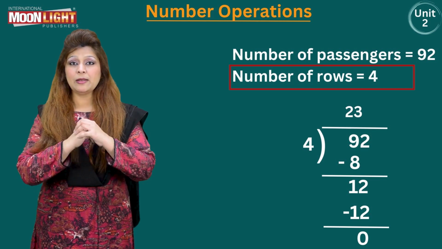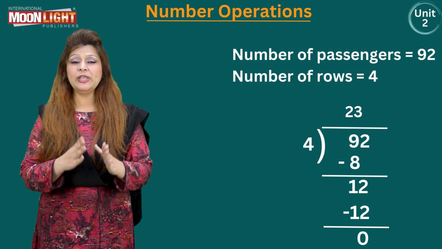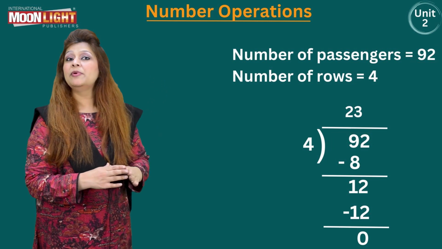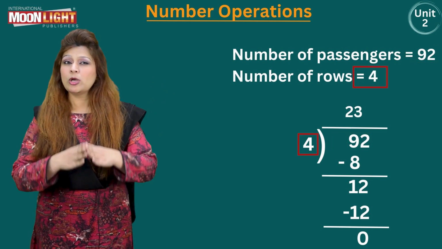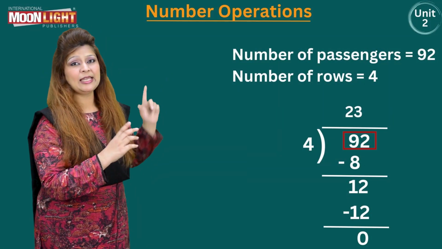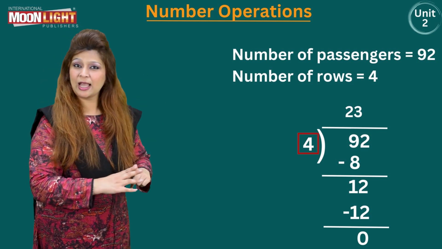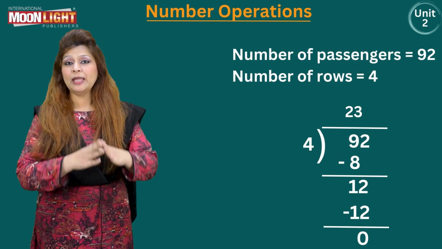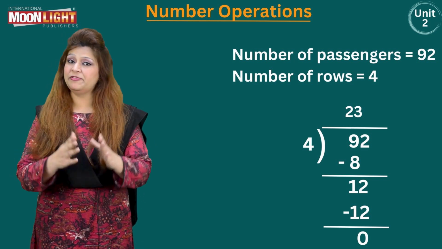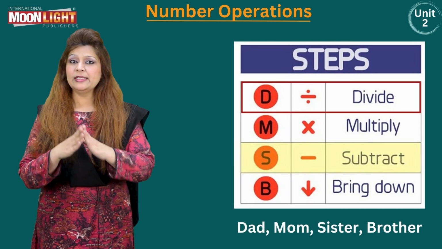Now my dear students, we are going to find out the whole procedure, that is the quotient. We have dividend given over here, 92 is dividend. Number 4 is divisor. So I'm going to put the dividend, which is 92, inside, and put the number 4, which is the divisor, outside. So I'm just going to divide the whole thing by remembering the steps of division. You remember the steps? The first step I have done, that is divide.